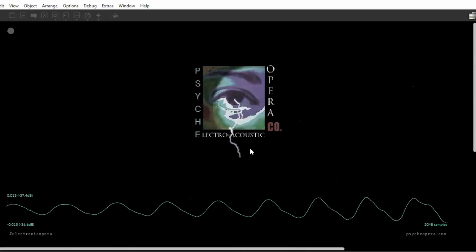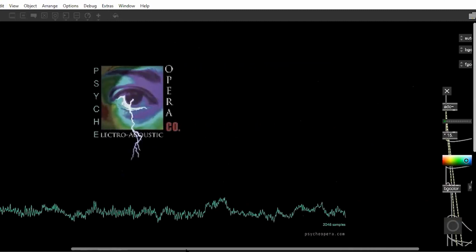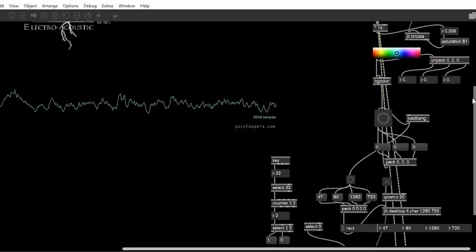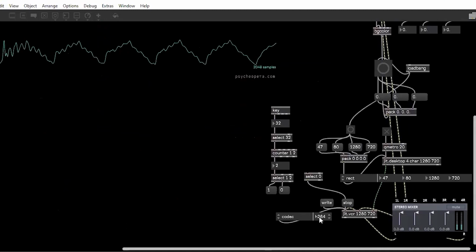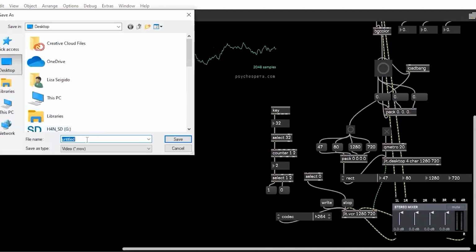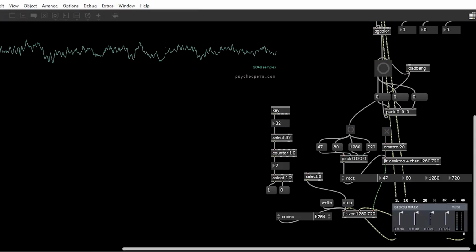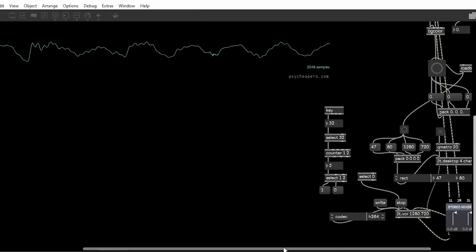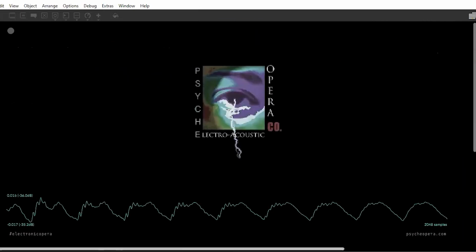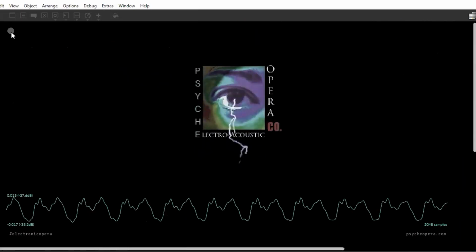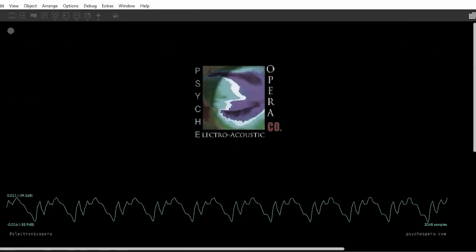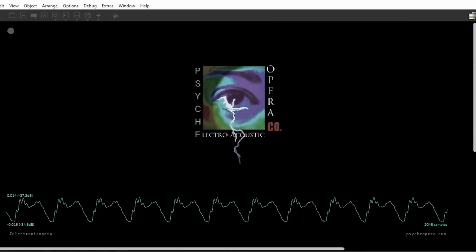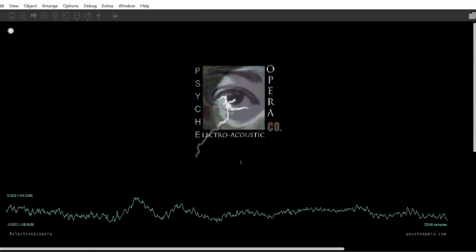All right, let's create a recording. I'm going to scrub to my recording module. I'm going to click write. And I'm going to name this test. Not text, test. I'm going to save it onto my desktop. Save. And before I press spacebar, I'm going to scrub to my recording area. Notice that the LED indicator is off. I am not recording at this time. Move my mouse out of the way, and I'm going to press spacebar.